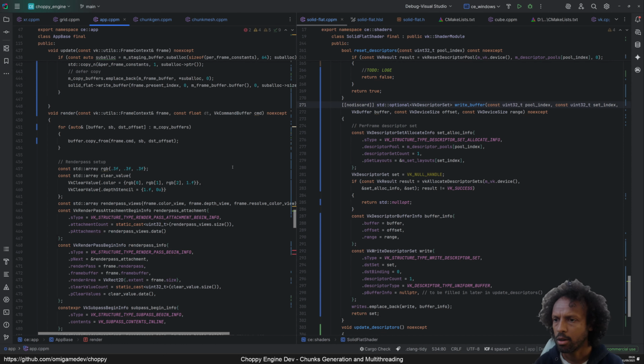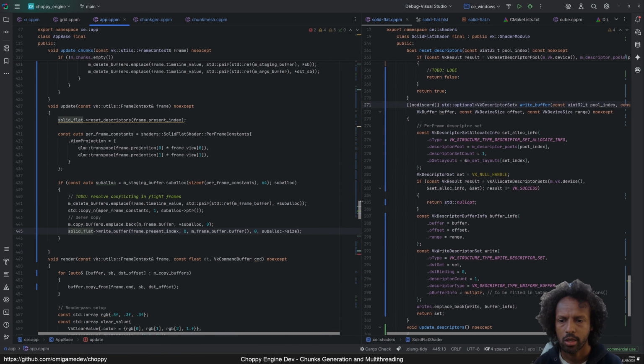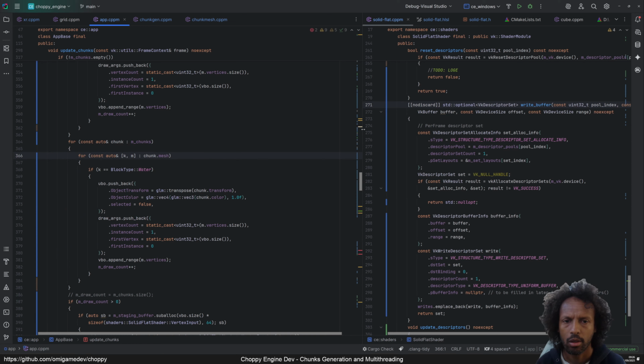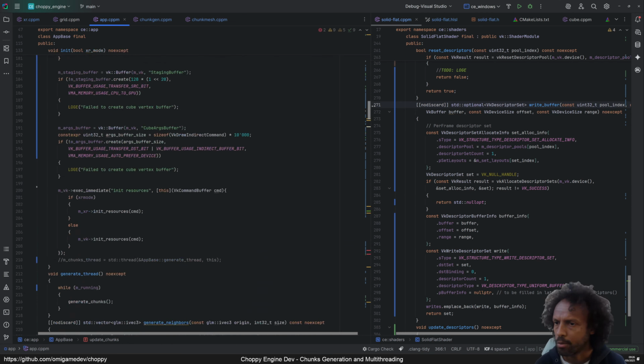Then in the update here, when we do the write, we will also save the descriptor sets. That is, how do I save this information? Yeah, I need to group them.